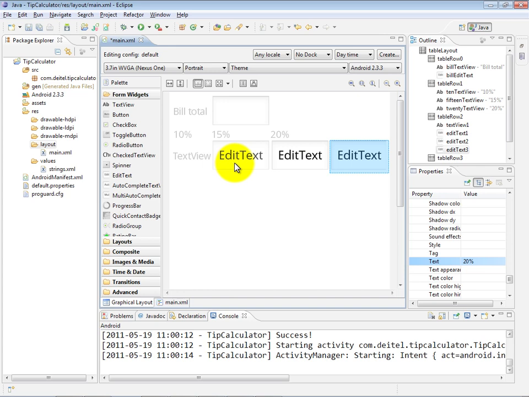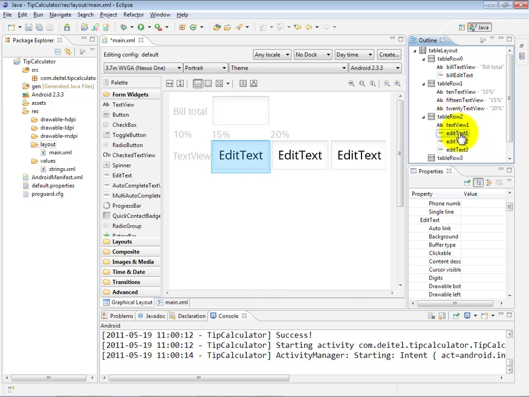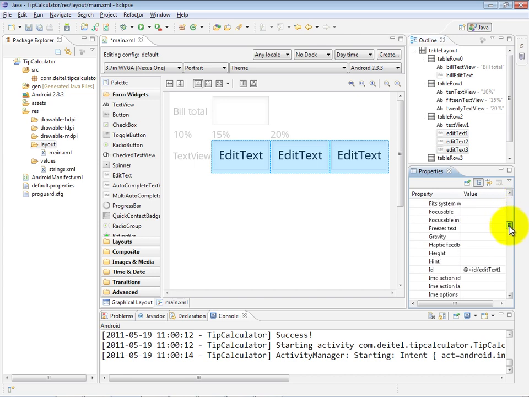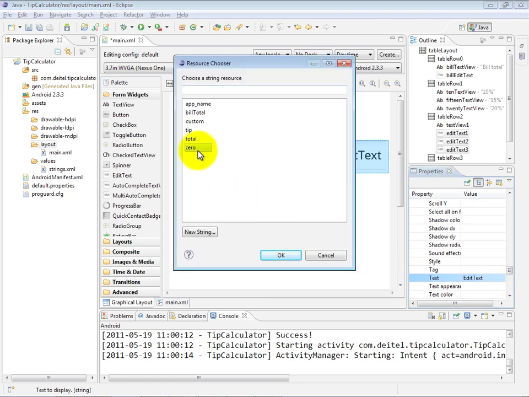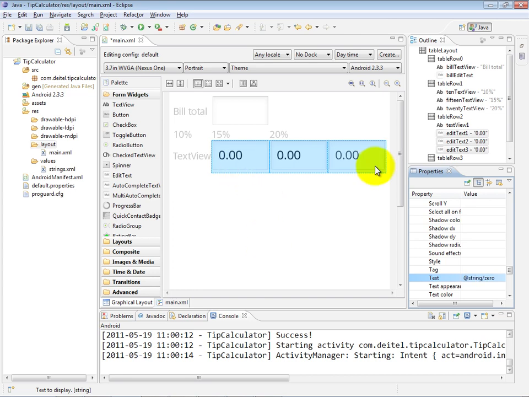And remember, in all of the edit texts other than the bill edit text, we wanted to display 0.00 when the graphical user interface is first displayed on the running app. So it turns out that when you have 3 items, or any number of items I should say, of the same type, you can select them all to set a given property at the same time. So I'm going to click on edit text 1 here in the outline view. I'm going to hold the shift key and click on edit text 3, and you can see all 3 of them are now highlighted. And now down here, anything that's common across those 3 controls I can set at the same time. And for all of them I want the text property to be set. I'm going to click on the text property and use the ellipsis button to select my 0 string for each of these, and now they're all updated to have the value 0.